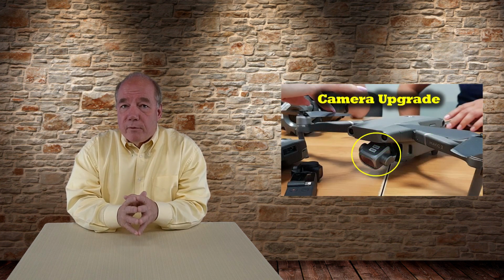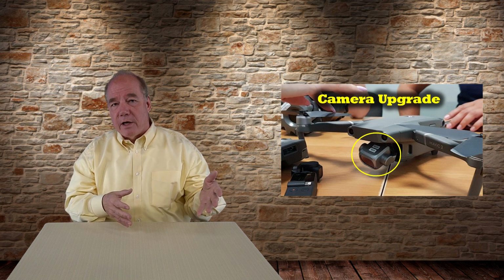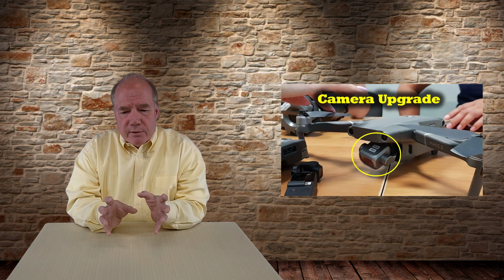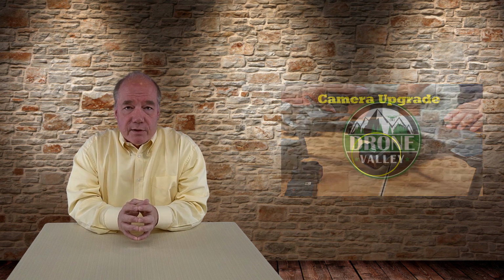If this camera is removable, it may be intelligent enough where it can actually be snapped onto a stick like an Osmo, and you can reuse that 1-inch sensor camera on an Osmo, maybe the infrared sensor if they come out with a FLIR camera on the Osmo as well. So there's an opportunity, if they make that gimbal removable and the camera assembly removable, that you can reuse it a bunch of different places. Now, there's one other place you could use that, and I'll talk about that sort of to the end of the clip, and it has to do with that sort of mystery wheel off in the corner there.